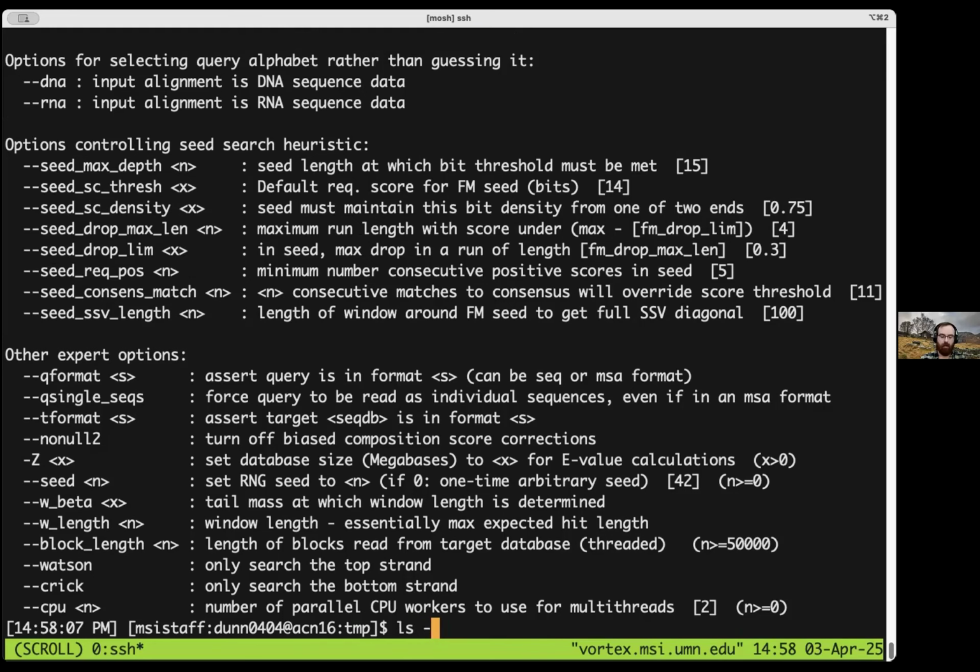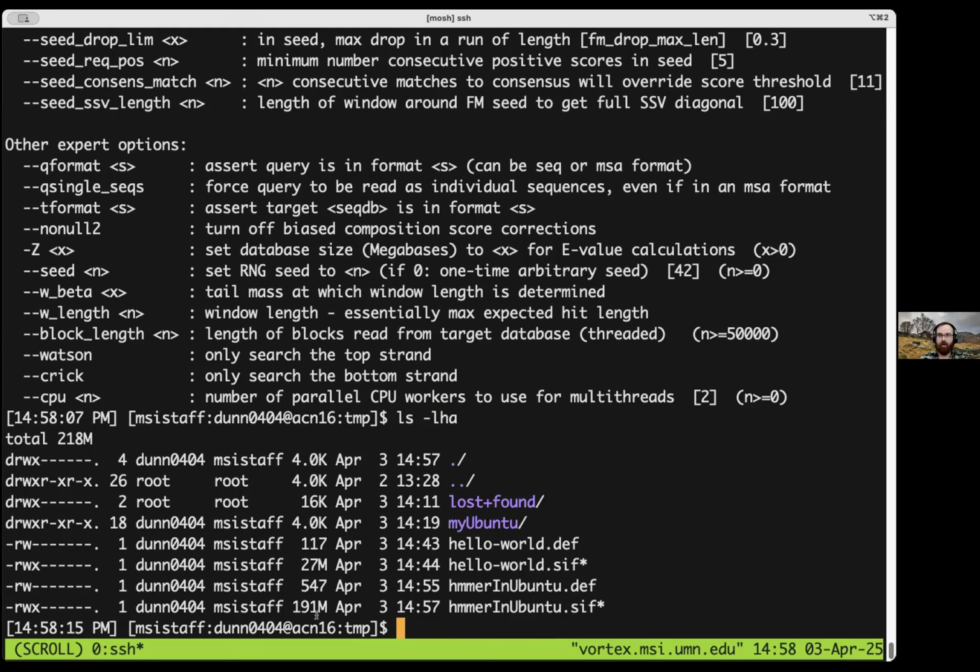The file size, I believe, is smaller because there is some compression that is applied. So rather than the 500-ish megabytes that we were for this, it's been compressed down to 191, which is still pretty big for a single application. But it is slightly smaller just because of the way the file format works.